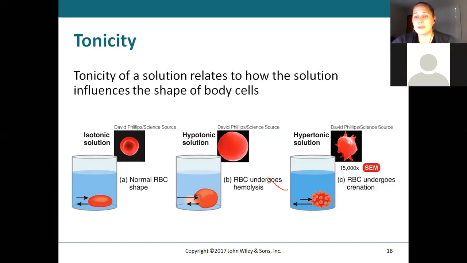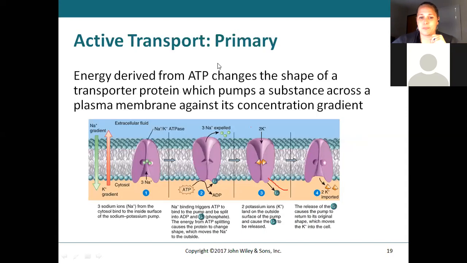And in the case of a hypertonic solution, there's lots of molecules outside the cell, and that makes the water rush out of the cell, essentially creating a little cell raisin here. So this hypertonic solution is what the result is. This is, again, why this is important. Plants are almost like a great physical image of that. Think of a droopy plant when it doesn't get enough water. But tonicity applies to mammalian cells as well, that you can see here.